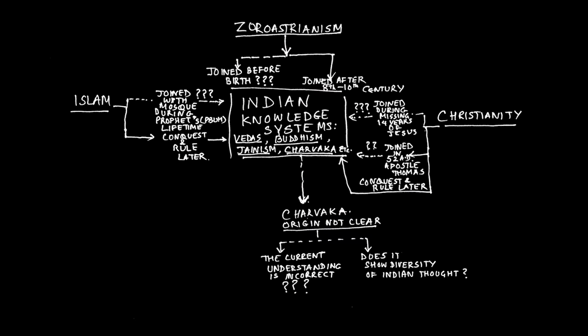Similarly, the Christian History Institute gives 52 AD as the time when Apostle Thomas came to India and established 7 congregations. Wikipedia quotes the Encyclopedia of Christianity to give the same timeline. Ignoring all the ideas and research about Christ spending his missing years in the Himalayas, the spirit of Christianity that integrates with the concepts of Indian knowledge system needs identification and application for its holistic understanding.